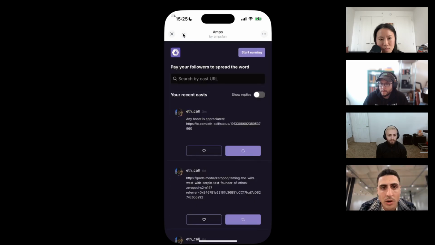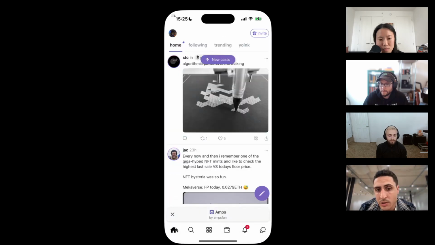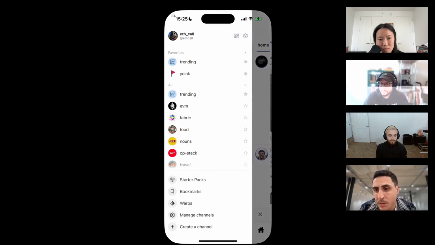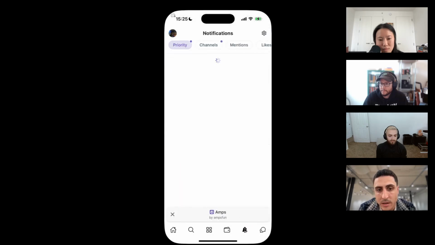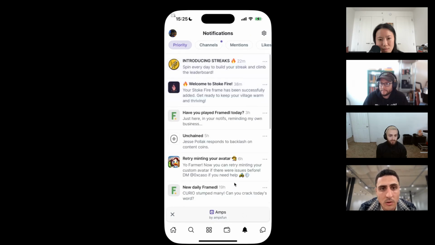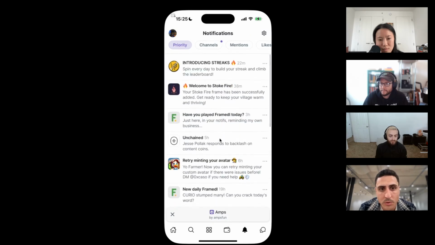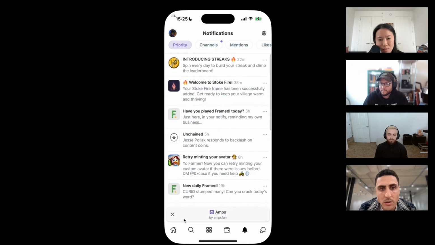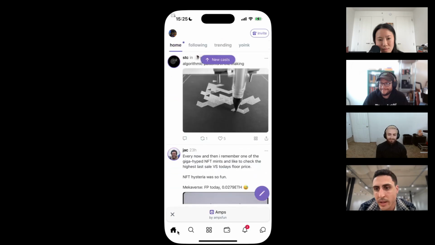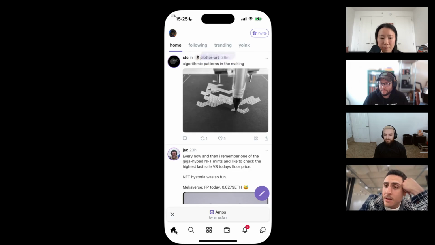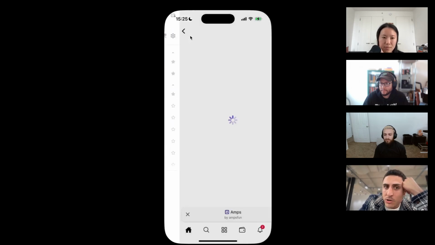Cool. So yeah, you just boosted the cast. Now you can check your notifications tab because it was engagement, and so it'll actually show up for you as a notification. Oh, of course. Yeah. Cool. And the cool thing is, all of those people will also receive a notification saying, "Hey, you just got paid for boosting something on behalf of the Horsefacts burner account."